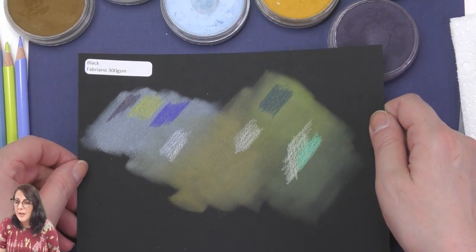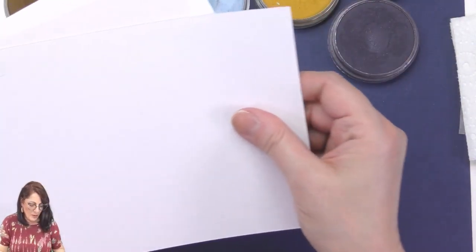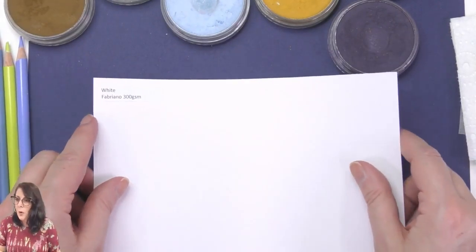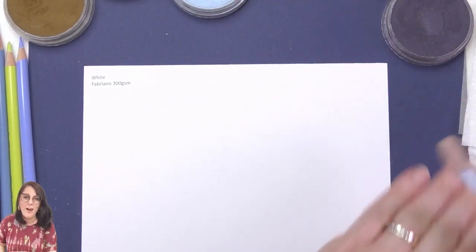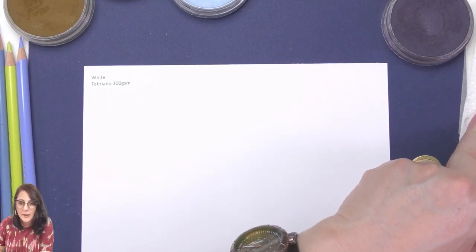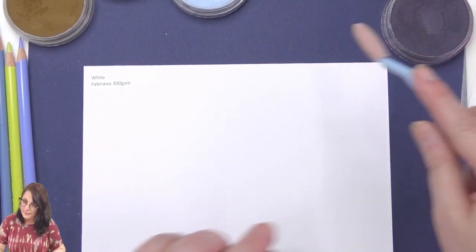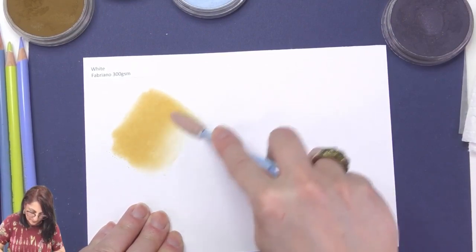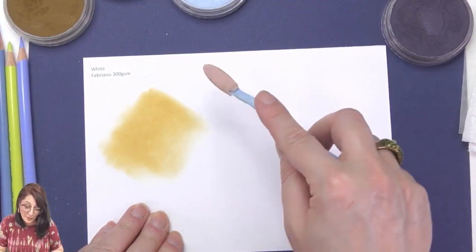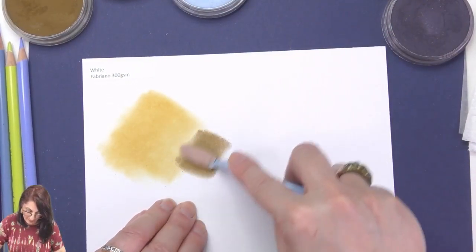First paper, Fabriano, black. Perfect, nice. Here we go. Here's the next one, the Fabriano, the white. Oh, this will be good. All these make me nervous because I haven't tried these before. Okay. All right. Here we go. Now, bearing in mind this is not pastel paper, okay? This is drawing paper, so I just needed to mention that.